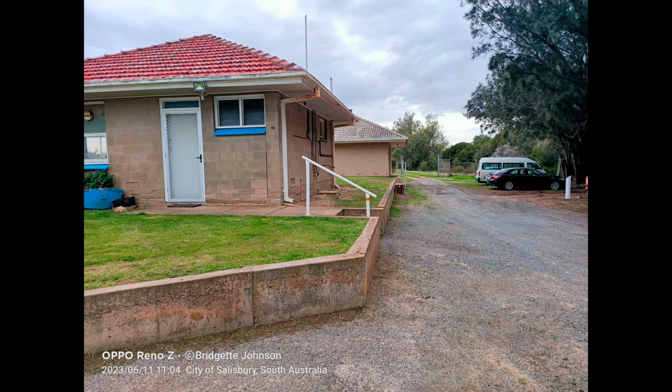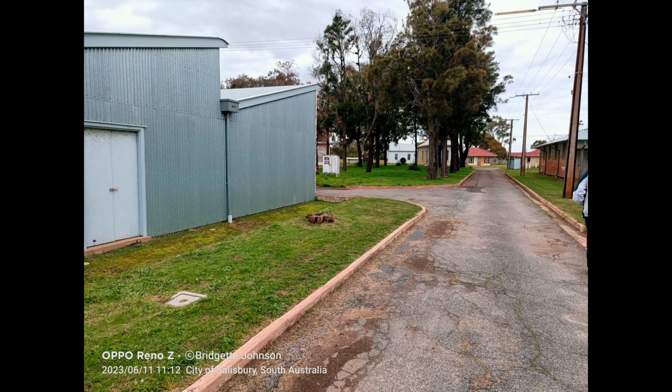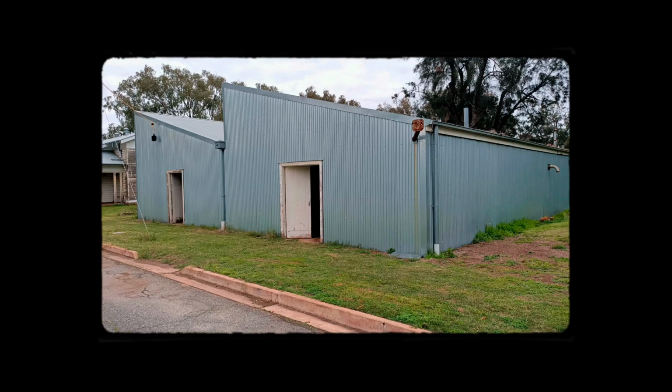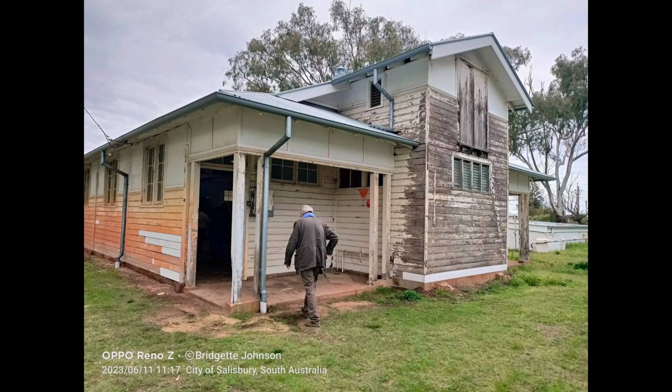This building is just a maintenance building up near the entrance or where the jetty came in. That's just for grounds maintenance. The following is just, I guess, random pictures of the roadways. There was extensive roadways around the whole of the quarantine station. This is the outside of the shower blocks and its entrance.